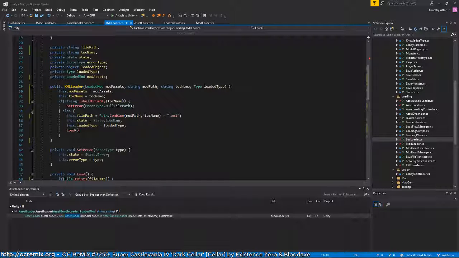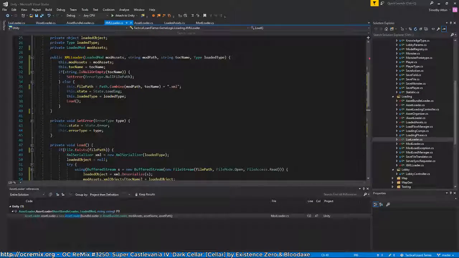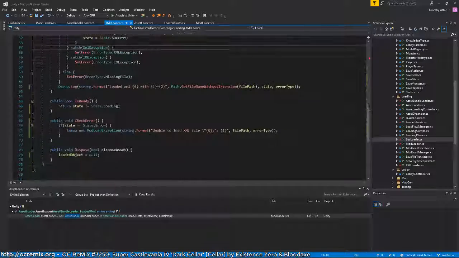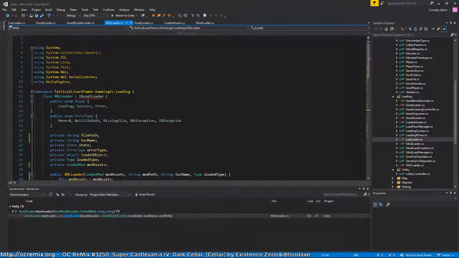Because we'd probably... Because this stuff can actually be loaded in a separate thread so that we don't freeze the game while it's loading. That might become an issue if we load tons and tons of objects.